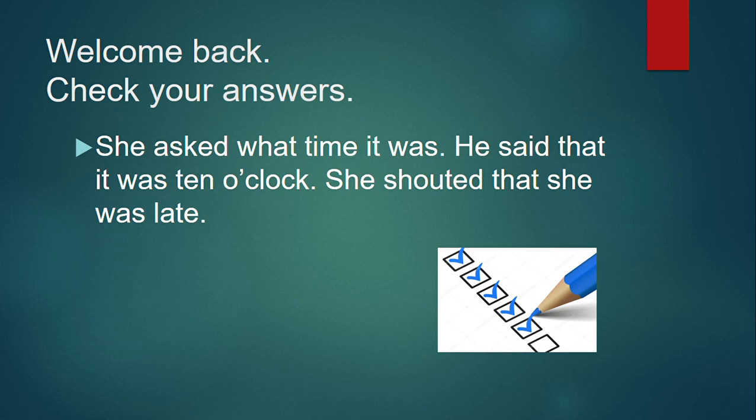Welcome back. Now, please check your answer. Pay attention to the reported speech. She asked what time it was. He said that it was 10 o'clock. She shouted that she was late. We don't have speech marks here. We don't have question marks here. And all the sentences are like statements, telling sentences.